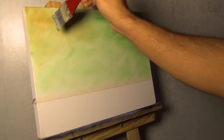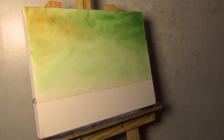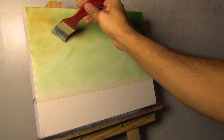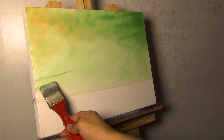Now a little bit of green as well. I need it to be blended all over the sky. Don't need to push it much harder, but that is actually what we wanted right here. Crisscross strokes are very easy and necessary for the skies. Again, the Hooker's green, and now I'm going to create some skylines far beyond, near those horizons.